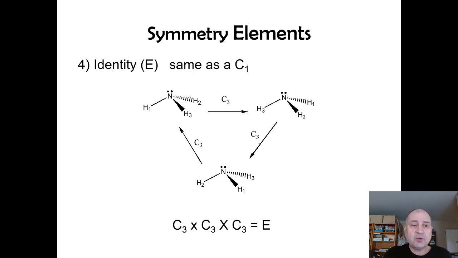So next we're going to do the identity, which is a 360-degree rotation. So that would be the operation, and every molecule has one, even if it lacks symmetry altogether. And it's just a mathematical necessity, as we will see when we do Raman and IR bands. Looking forward to that, by the way. It's going to be fun. But for now, just understand it is a 360-degree rotation and gets its own notation here, E.